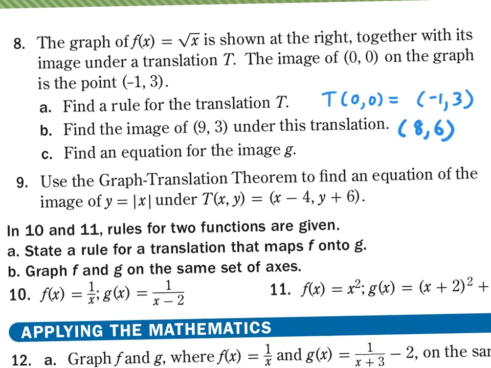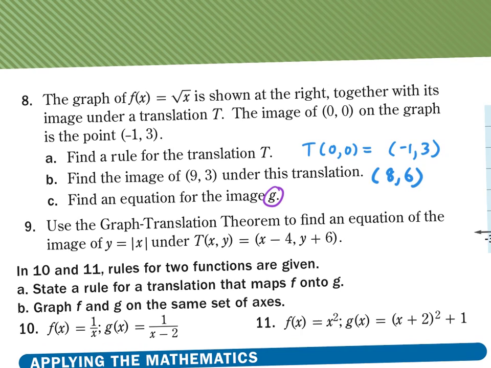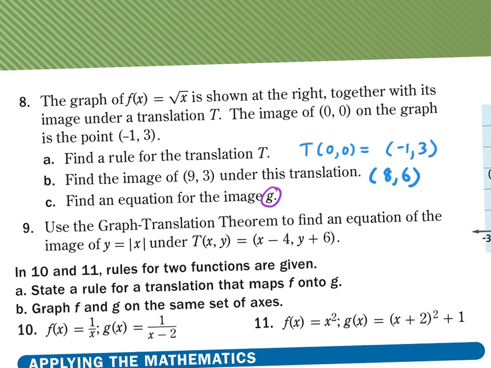Now find the equation for image G. So the equation requires me to actually substitute in the opposite of what I see. So in this case, since I am going left 1, I'm going to substitute in an x plus 1, and that's going to get put in for x. So all of that is going to be in the radical. Next, this is saying plus 3, so I have to replace this one with y minus 3. So the f of x becomes y minus 3. Remember that f of x and y are pretty much synonymous. And the x plus 1 gets shifted into there.